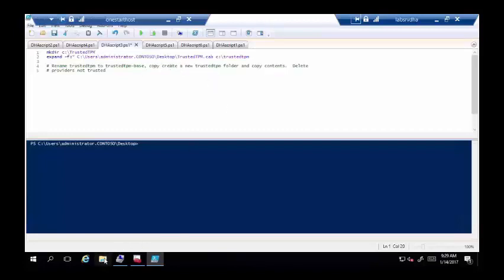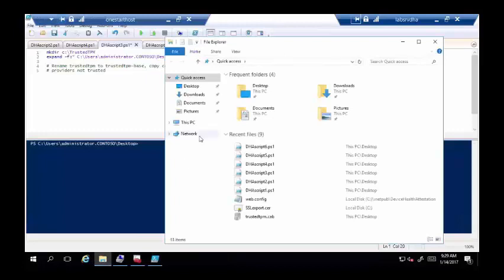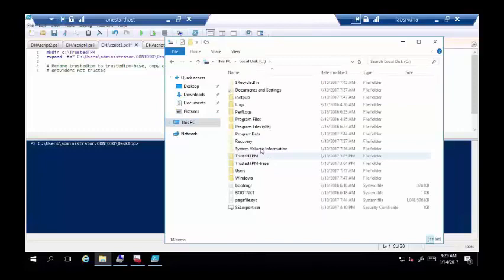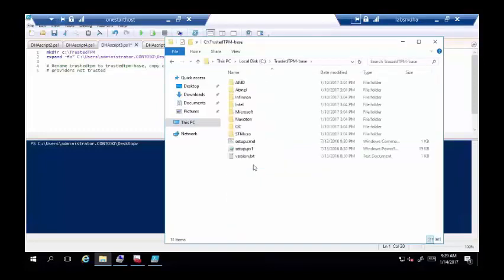So I've already got this pulled down, so let me show you. I rename this to base. You see trusted TPM base. This is what it looks like. Whenever you extract that cab file, you get all of this. And so again, the idea is that we have all of these entities that are configured as part of the certificate trust chain. And the instructions say if you don't have trusts back to these different authorities, you need to remove all of those that you don't trust.